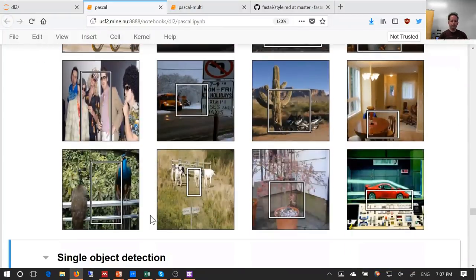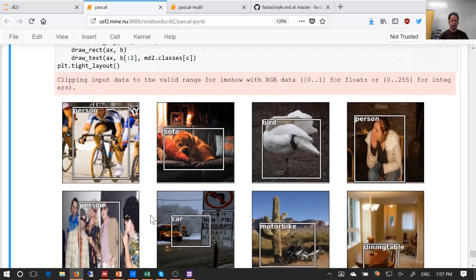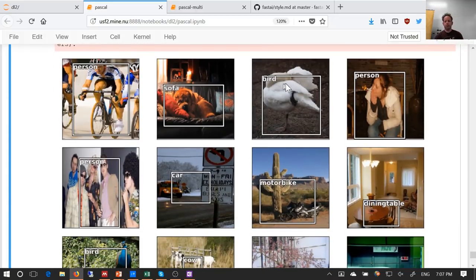Let's look at the results while we do that. Here are the results. Figuring out what the main object in an image is, is kind of the hard part, and then figuring out exactly where the bounding box is and what class it is, is kind of the easy part in a way. And so when you've got a single network that's both saying what is the object and where is the object, it's going to share all of the computation about finding the object, right? And so all that shared computation is very efficient.